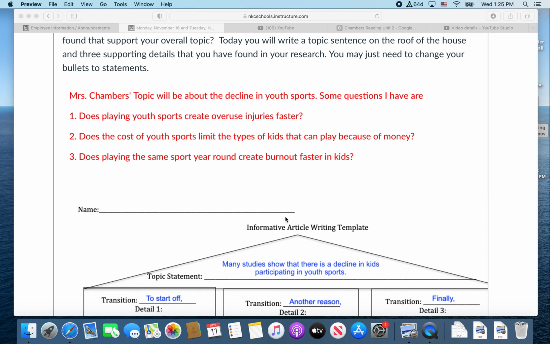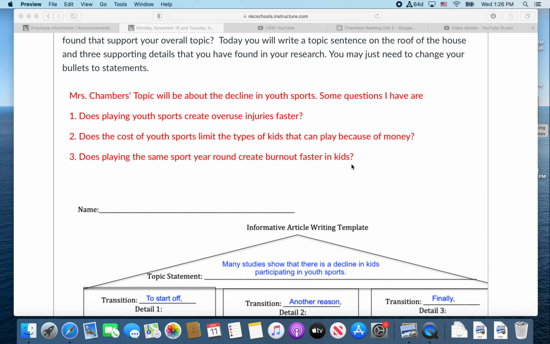So when I've done my research on these questions, about overuse injuries and money and burnout, I have seen in lots of articles that I've been looking at that not as many kids are playing in youth sports. So that is my feature article topic. Many studies show that there's a decline in kids participating in youth sports.